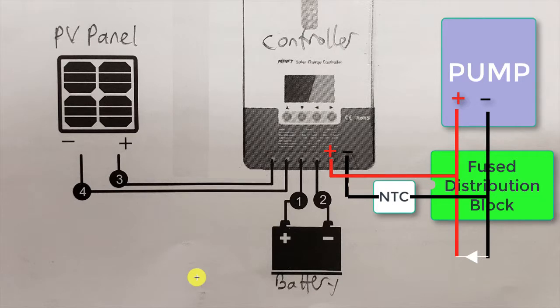So here's the basic schematic of the circuit. We've got our PV panels connected over here, our battery connected over here. One of the distinct advantages of using the load output on your controller is that you can have a low voltage disconnect already built in.